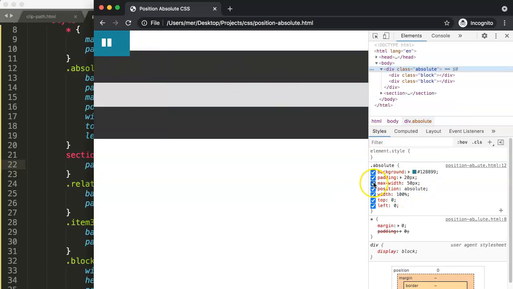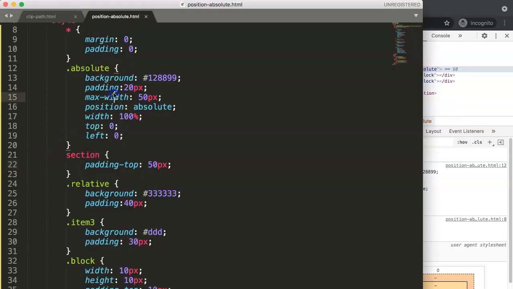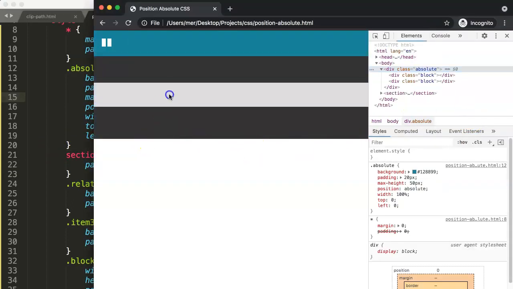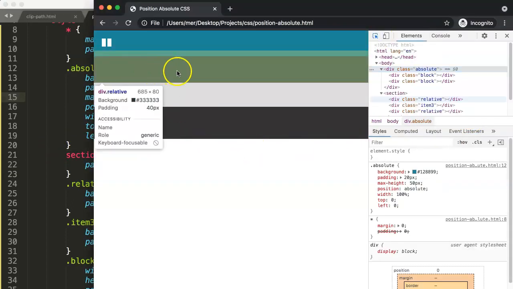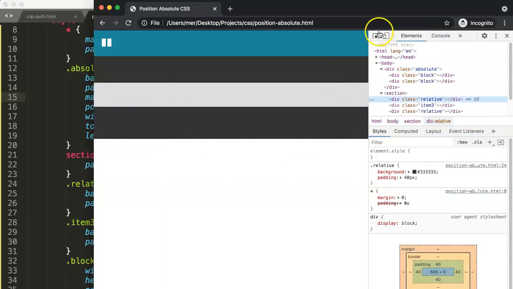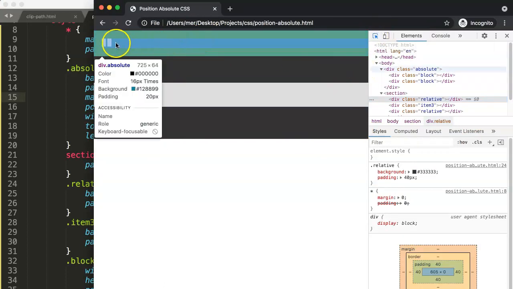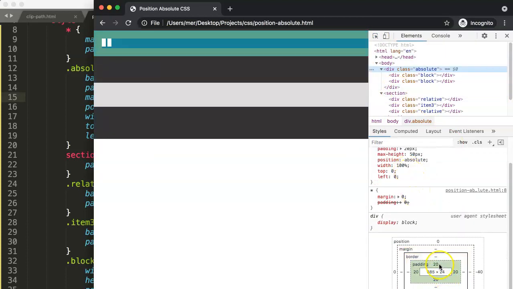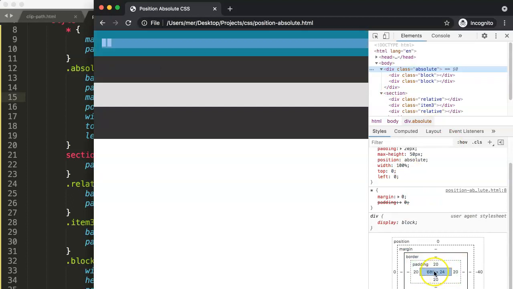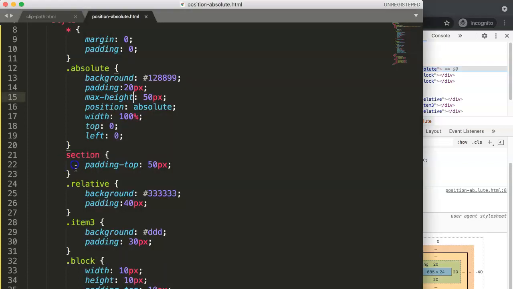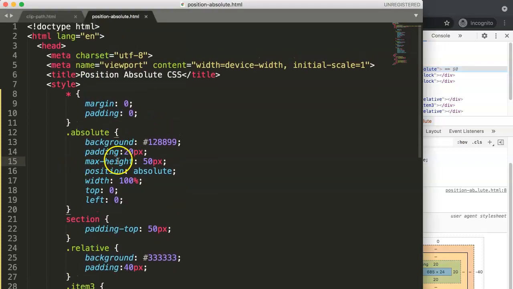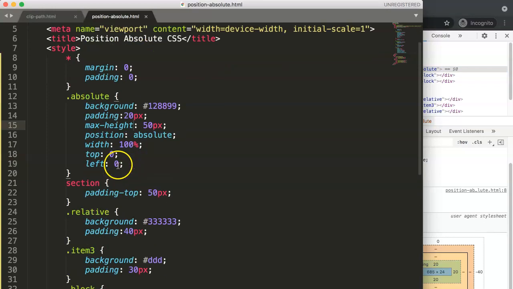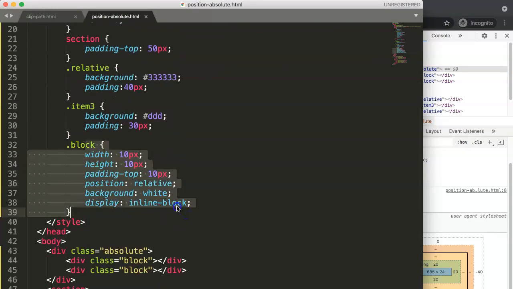We have to, let's see, this is the max. Oh, did I do max width? Alright, this should be max height. Slightly more, and maybe we can push it a bit more down, I guess. Well, let's double check here. Why do we have the amount here? We have the padding 20, 20, all right, and then we have in the center here, this is 24 if I'm not mistaken, so that would mean that there is probably in the block a certain amount of values that would create that.